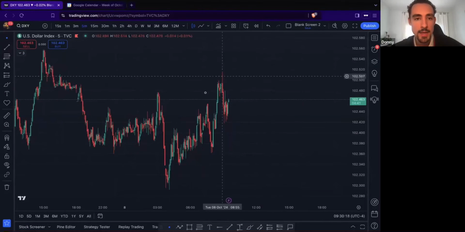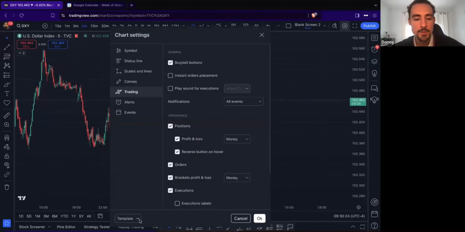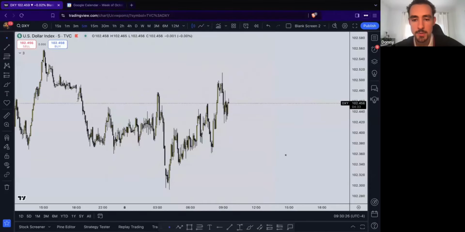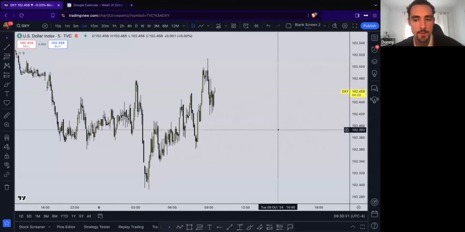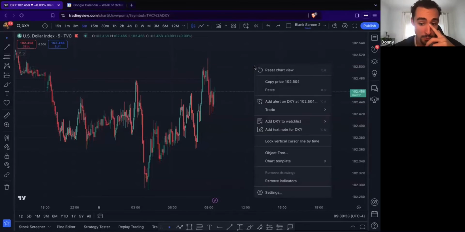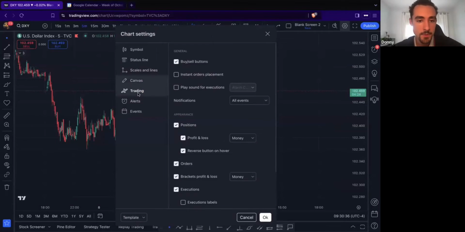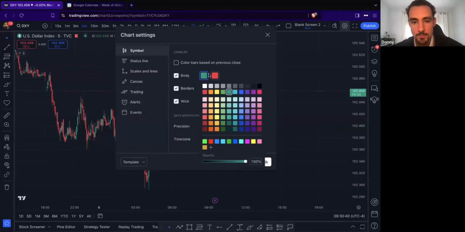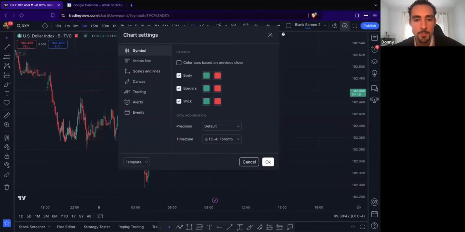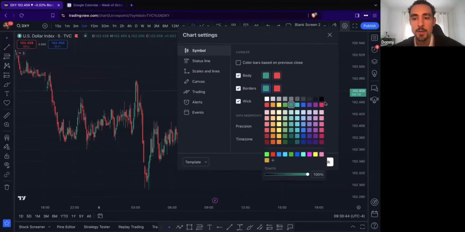Now, in terms of getting your canvas to look the same as mine, this is what mine looks like, just to show you guys. To go from this to that is really quite simple. What you're going to want to do is go into chart settings. First things first, you might be on the symbol tab by default. You can change the color of your candle bodies, the borders, and the wick in here.